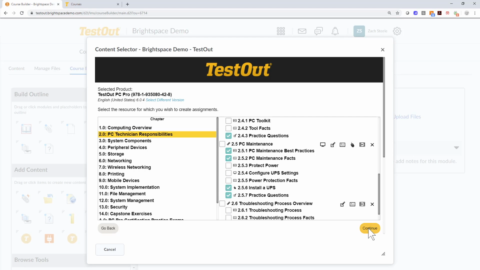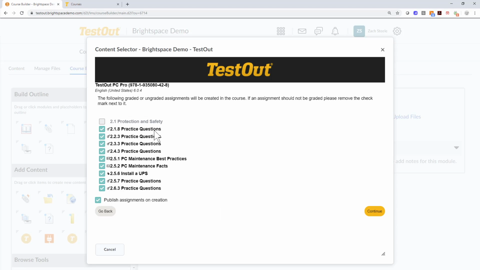I'm going to click continue from here, and you're going to see all of the items that I just selected, and this is a place where it says, do you want to grade these items? Okay. We don't have the ability to grade 2.1, but we have the ability to grade everything else. I'm not going to do a video or a text lesson because that's just based on 10 seconds of participation, whether or not they get full credit on that. Everything else is a grade. Do I want to publish it upon creation?